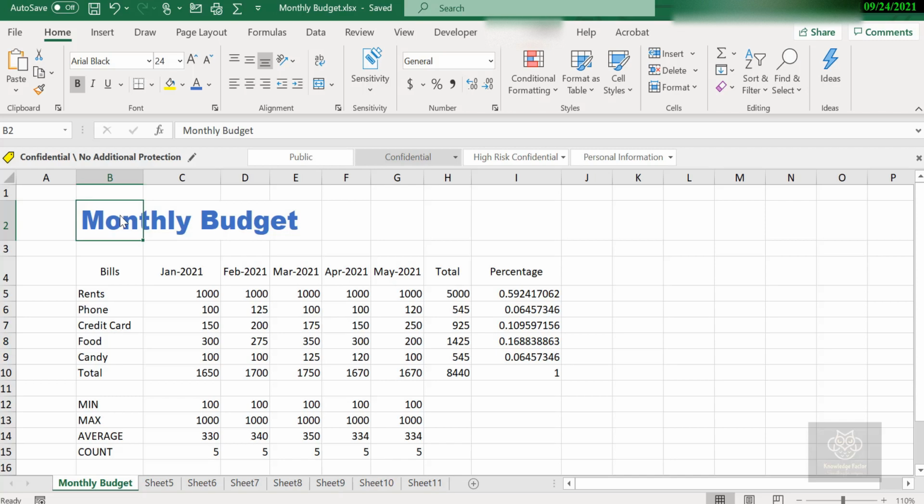I want to change the background color of my title. Now, the title is a bit more unique because I have made it so big, it actually expands across different cells, right? It's bleeding into multiple cells. You see here that the main cell is B2, but then it also bleeds into C2, D2 and E2, right? And if I start making it bigger, it's going to keep going there.